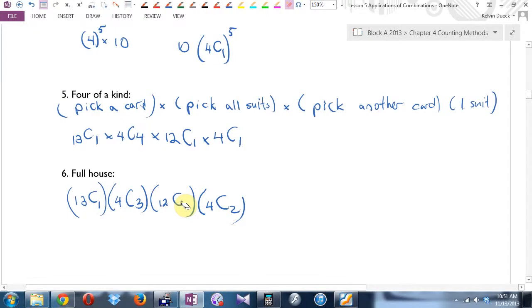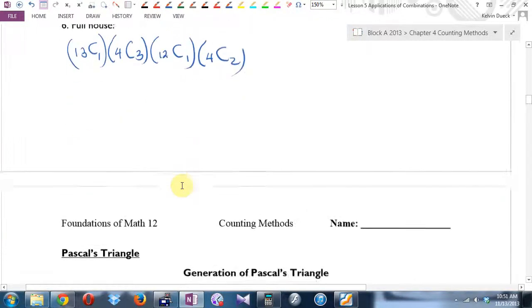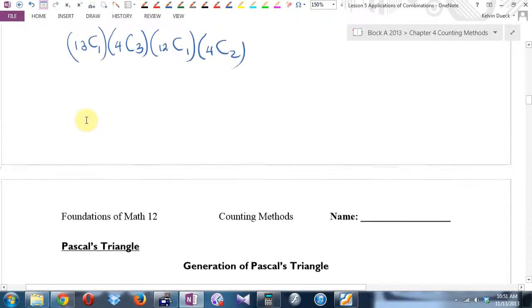It gets trickier after this, and it's already tricky, but it gets even trickier after this, because you have to be very careful to make sure you're not accidentally doing what we call double counting. Double counting is when you count the same thing twice, when you count ace-king as different from king-ace, which is not the case in cards. We're going to pause. I'm not going to ask you to do card counting on a test. This is because you guys had asked me. So a little note, we're going to pause here.